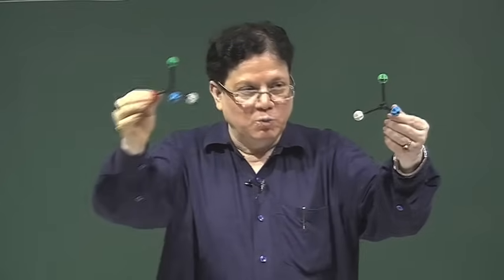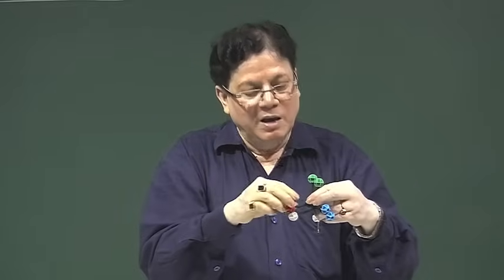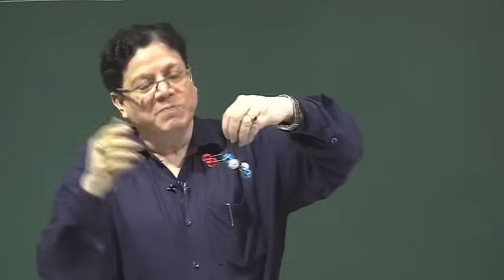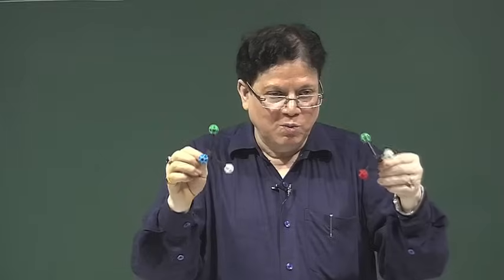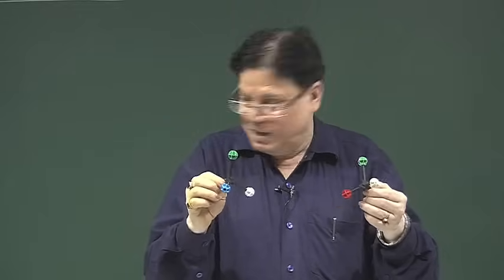So, you apply that superimposition principle. Now, whatever you do, if you try to match the green and the blue, you see there is a mismatch between the red and the white. Here also there is a mismatch between the red and the white. If you want to match the red ones and the green ones, now what happens? You see there is a mismatch between the blue and the white. So, basically you cannot superimpose these two molecules. So, they are mirror images, they are different. So, that is the starting point, as I said.